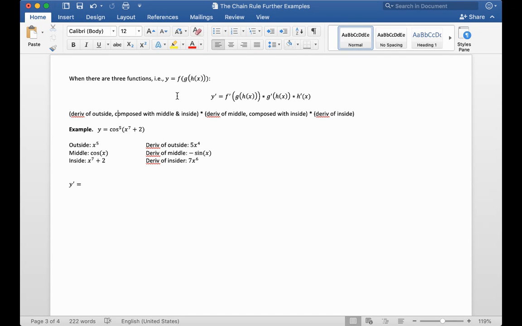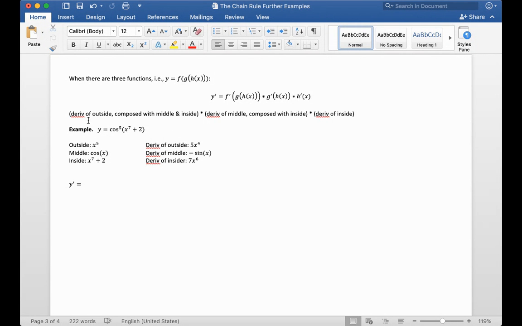If we want to apply the chain rule to this, we want to realize that f is being composed with something. And so we're going to apply the chain rule. And so the derivative is going to be the derivative of the outside function replaced with what's inside it. But since what's inside it is itself a composition, we're going to apply the chain rule to that. And so we'll get the derivative of the middle function, and we'll stick what's inside it, the inside function, and then multiply all that by the derivative of the inside. So at some level, this is the derivative of the outside times the derivative of the middle times the derivative of the inside, but there's appropriate composition going on.